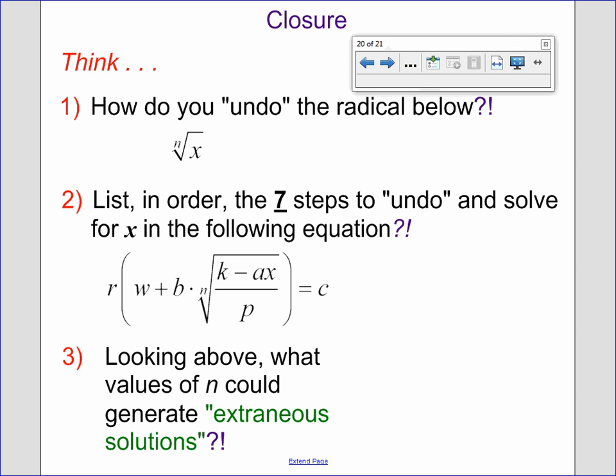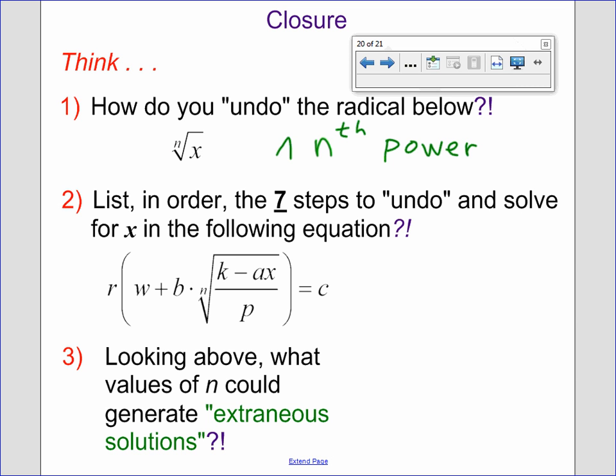Okay. Let's go ahead and check our closure answers. Please share with the whole class when I call on you. How do we undo that radical expression to solve for x in number 1? Olivia B: Bring it to the nth power. Absolutely. We're going to raise it to the nth power, not the 1 over nth power. The current exponent on the x is like a 1 over n. To undo a 1 over n, you have to raise both sides to the nth power. So we raise both sides to the nth power to undo an nth root radical.